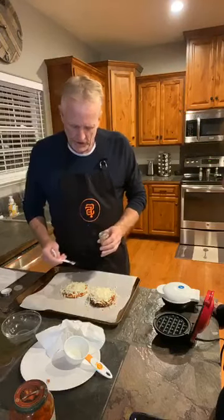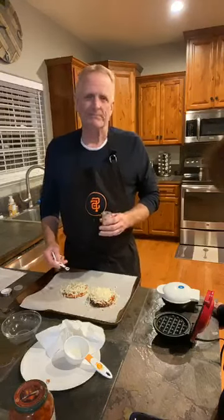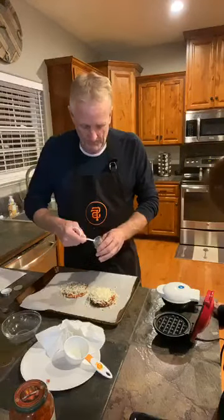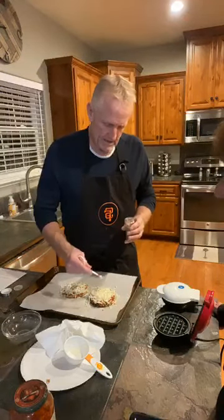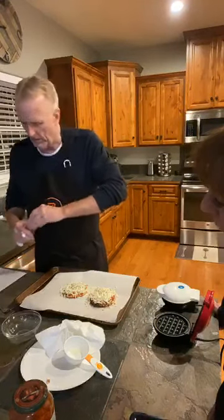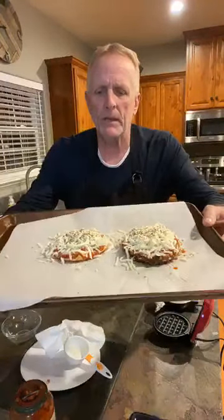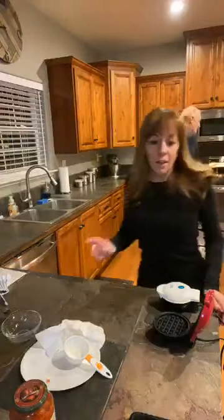We're having spaghetti sauce so we didn't use pizza sauce. Rao's does have pizza sauce but not at our local grocer, so we just picked this up — and this one is really good but it almost tastes like spaghetti too. Then I'm just going to top each one off with about an eighth of a teaspoon of basil seasoning. You could use fresh basil if you wanted. This is a great really quick one, and we're going to try making some of the pizza ones up and freeze them for quick grab-and-go dinners during the week.